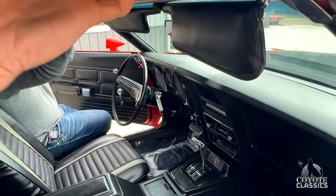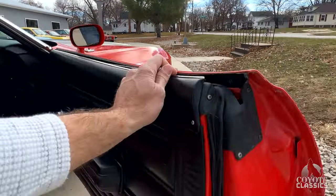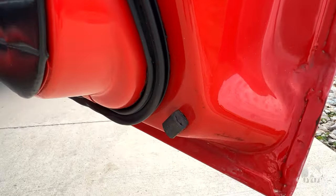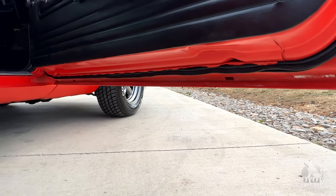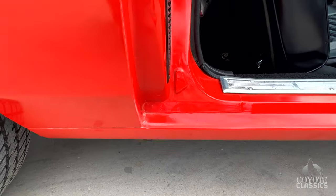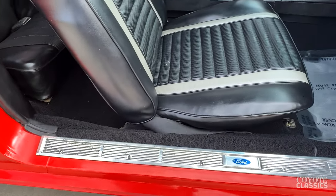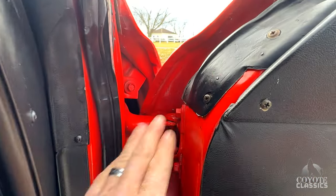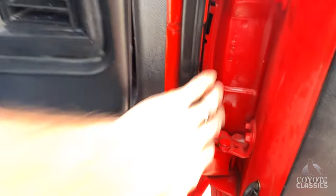Door shuts pretty nice. As I talked about under the hood, they pulled the fenders off with all new bolts, and it looks like they definitely pulled the doors off as well. The corners of the doors are rust free, so the restore really started with a nice solid car. If you go on our website, the floors, frame rails, and everything like that are solid as well. Door jamb paint is excellent. Rubbers are nice. Carpet and seat covers look like they've all been redone. They did a beautiful job painting inside here.